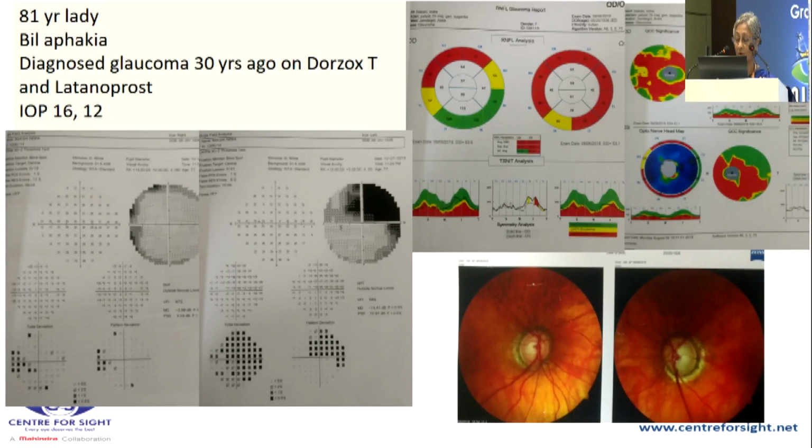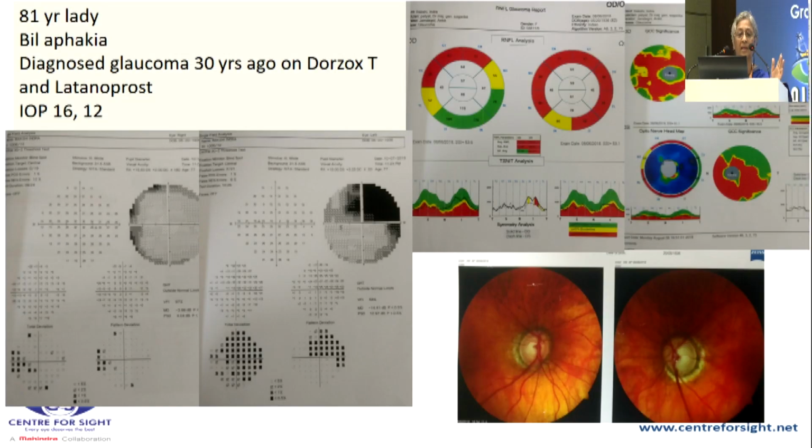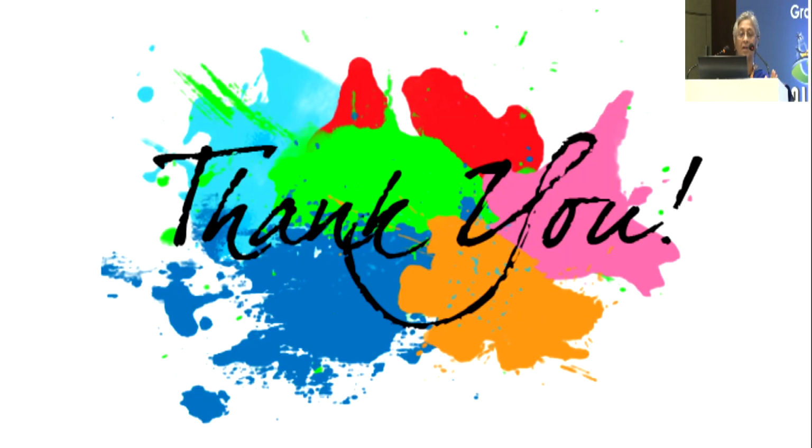Also very important, please have a look at this figure. See, there is missing data out here. So it's going to be extrapolated. Therefore, in myopes, you have to be very careful, and OCT is not going to be greatly helpful. Again, the same things I've shown, and that's about it.